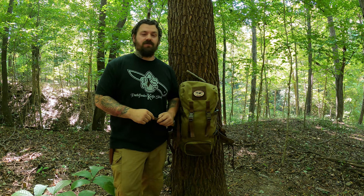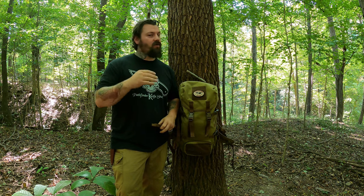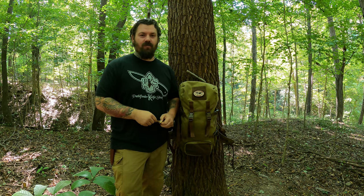My belt knife is always going to be made of high carbon steel. There are many reasons for that, but we're not going to go into all those reasons — that's a video all in itself. We're just going to talk about how it relates to keeping your knife sharp. High carbon steel is a softer metal, so it will dull quicker, but it's also easier to keep sharp. And if it does get too dull, it's a lot easier to get it back to razor sharpness compared to a stainless steel knife. I like a stainless steel knife as much as anybody else, but they are hard to keep sharp while in the field — they may hold an edge a little bit longer, but you're going to spend a lot of time trying to get it back to a razor sharp edge.